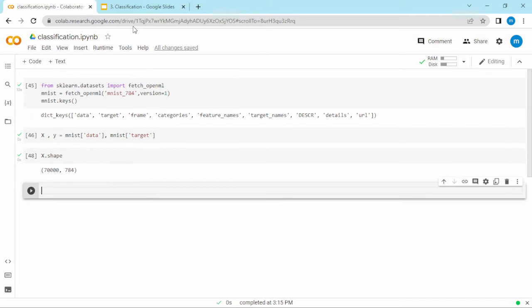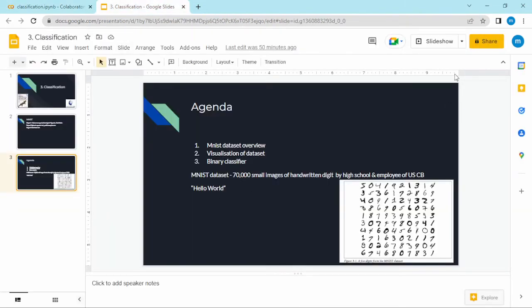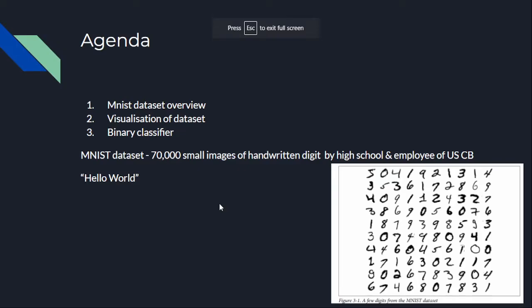It's 70,000 by 784. So let me jump to the slide once more, and here I'm going to explain what this MNIST dataset is. The MNIST dataset is basically 70,000 small images of handwritten digits. Who prepared this data? It was prepared by high school students and employees of the United States Census Bureau. They created these 70,000 small images, and all of them are handwritten.